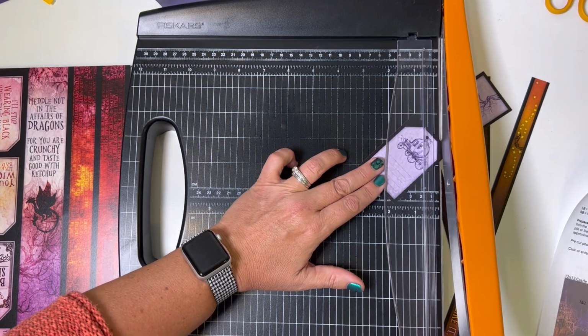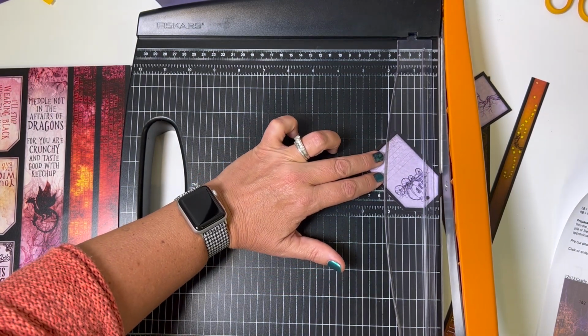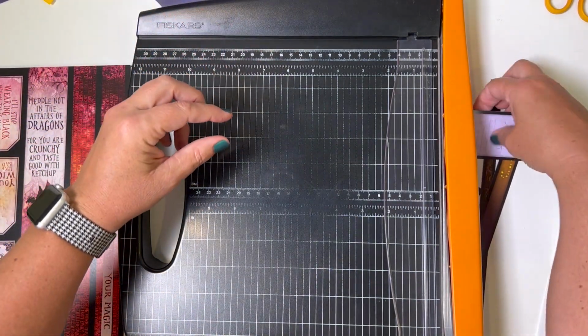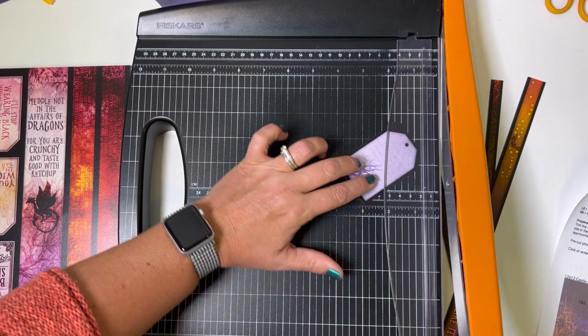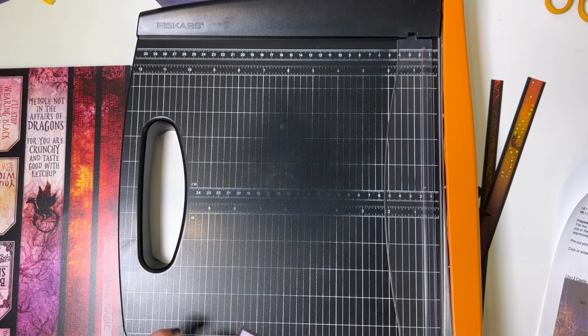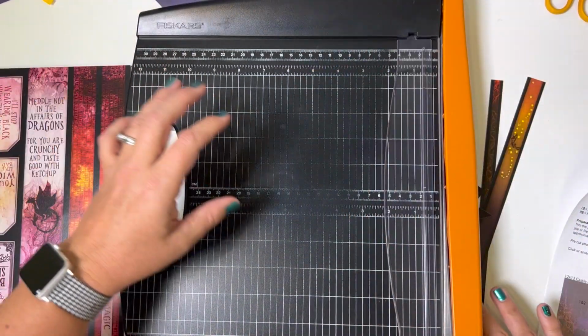With the carriage here, I'll lop off those corners and put him in 1 and 2. And then with this spooky tree, this is going to be in pocket 7 and 8. So Jacqueline always tries to design at least 4 journaling prompts. And that goes in 7 and 8, as I said.